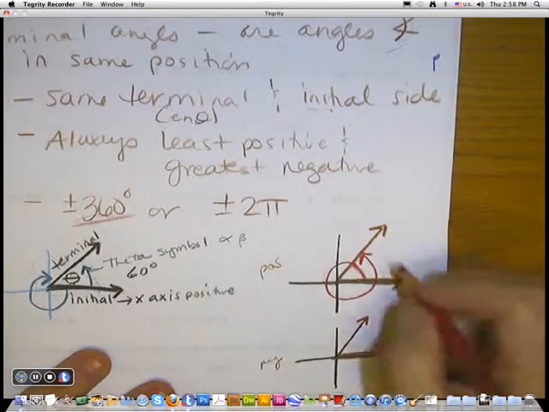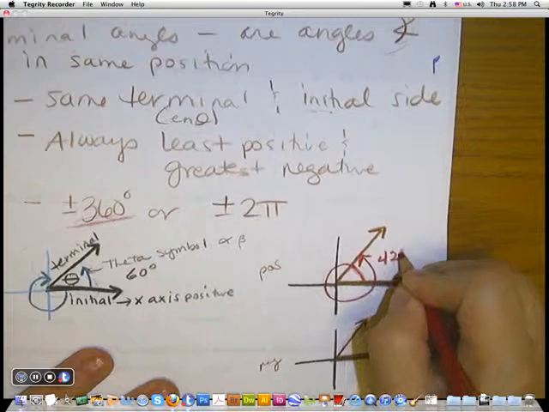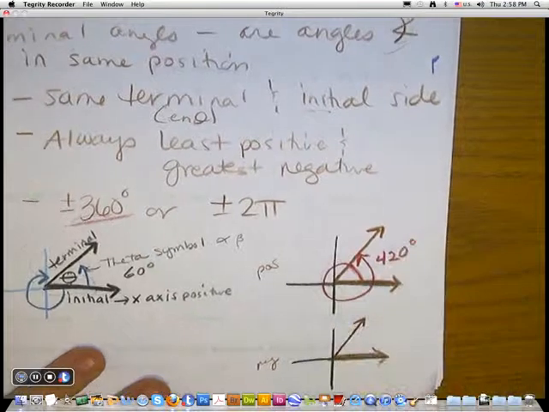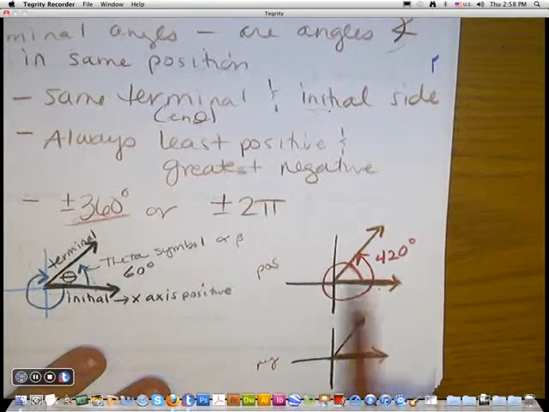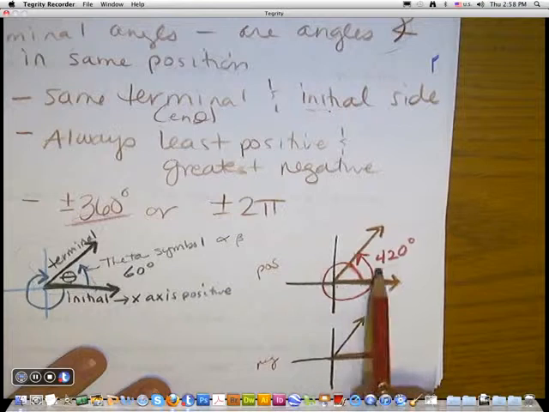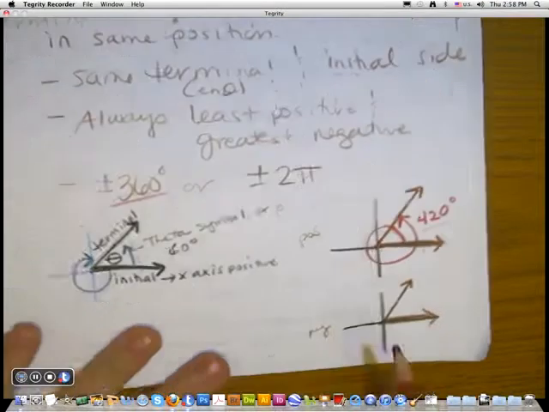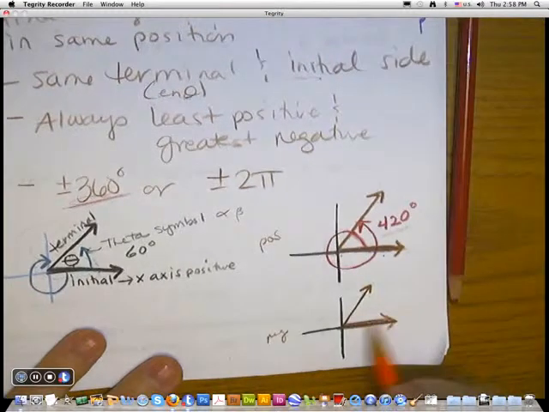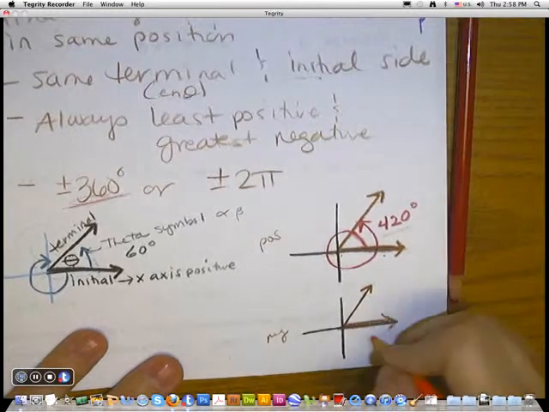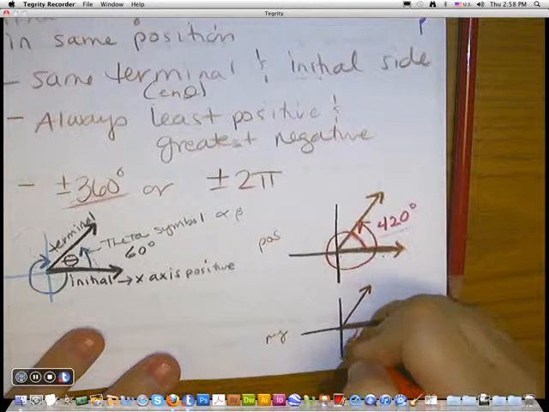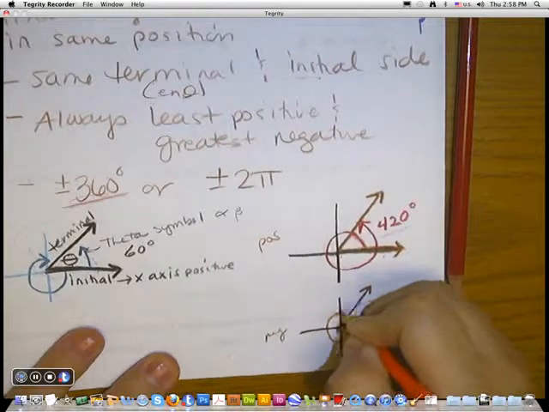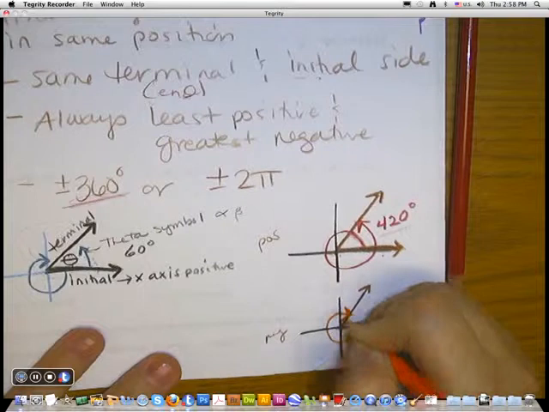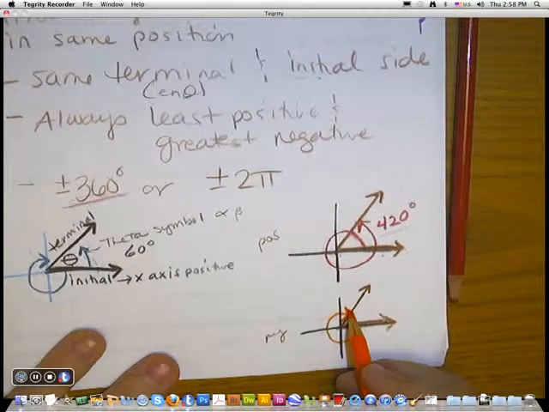So 60 plus 360 makes this a 420 degree angle. Directional arrow, beginning, end, and a labeled angle. All right. Well, negatively means I have to start here, but negatively means I have to go downwards. And I'm going to go down until I get to my end. Well, there's my end. This is not a measurement of 60.